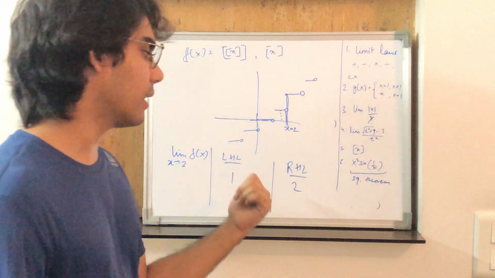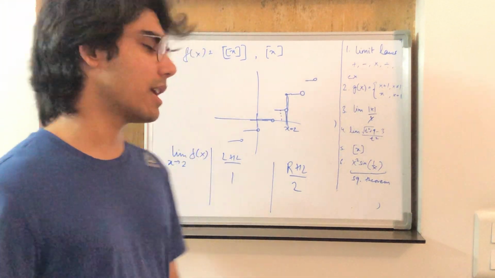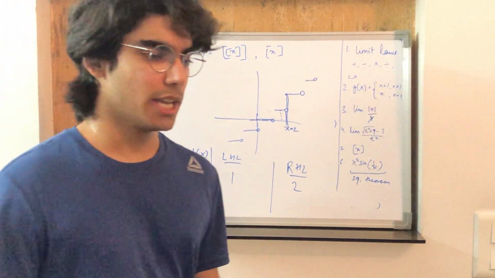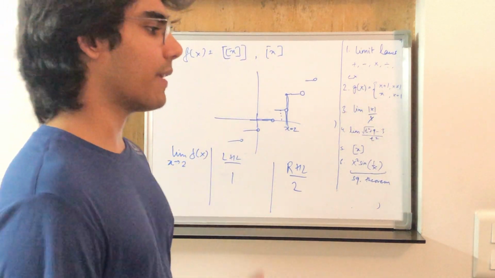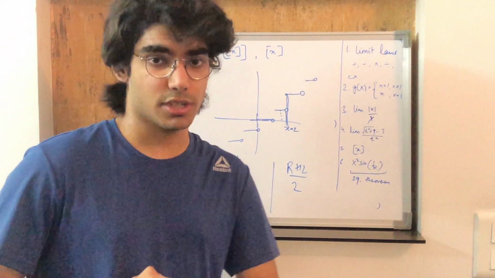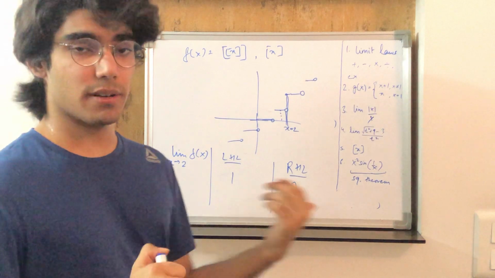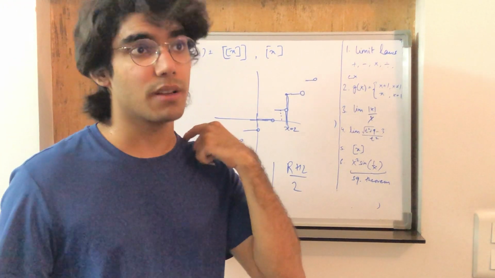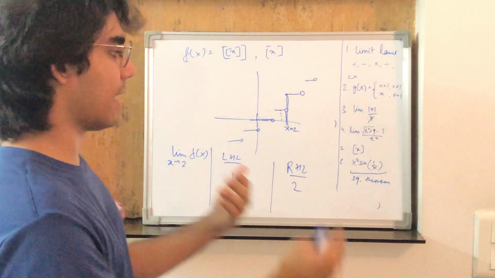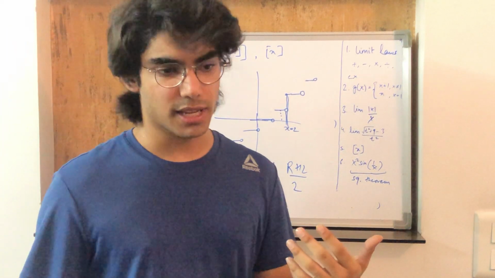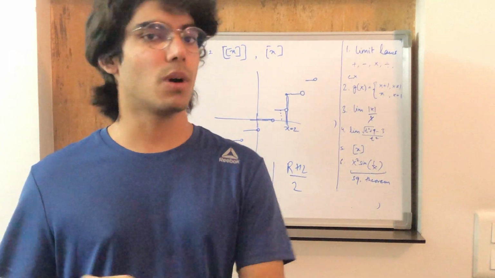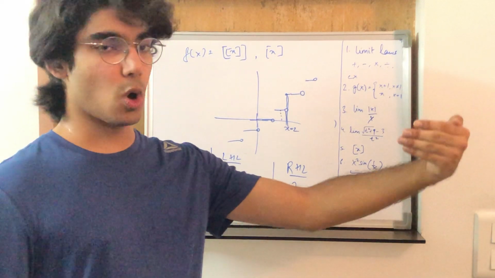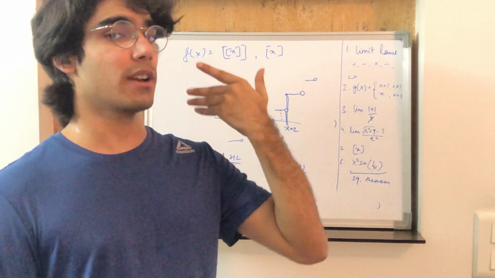So I see that the left-hand limit and the right-hand limit are never going to be the same for integer values. So if I took 2 here, if I take negative 3, for instance, what's going to happen at that value for this function? If I take the left-hand limit, left of negative 3 is going to be like negative 3.00001, right? That's going to go all the way to the left, and that's going to go to negative 4.